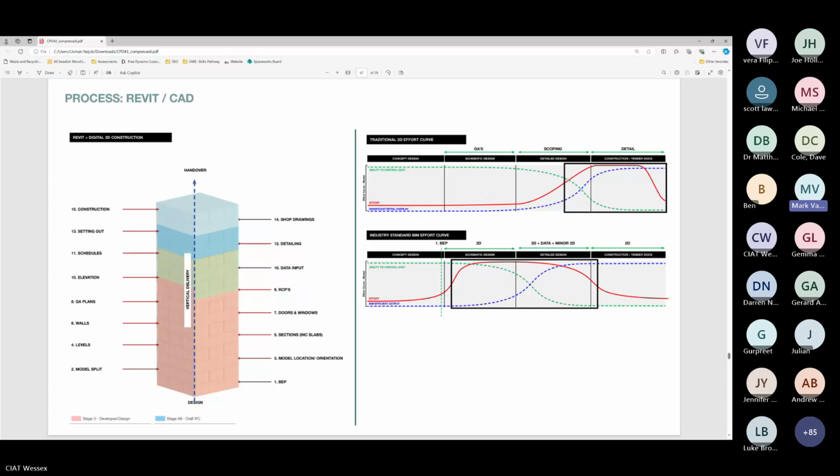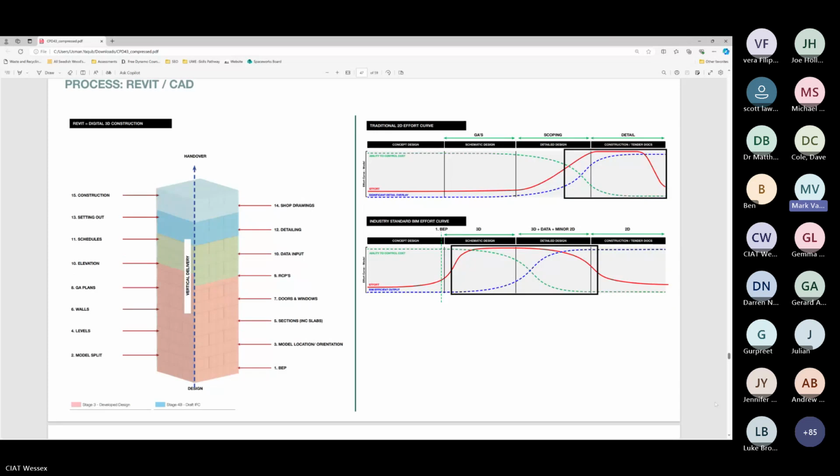Where we see, if you don't have team members providing that foresight, that red line will probably go up at the beginning of schematic design, and it will stay up all the way through to the end of construction documentation, tender docs, end of stage 4, probably the end of stage 5. Your efforts will just be at the top all the way through. So it's really important to get the right people in at the start, to ensure that you're de-risking it at a later date, and you can benefit from the benefits of BIM.